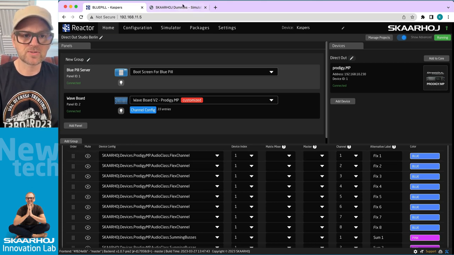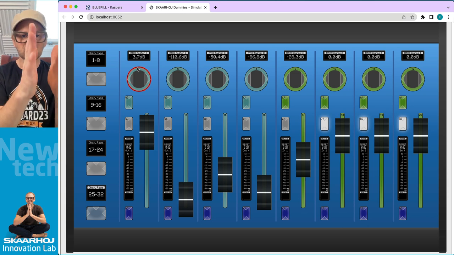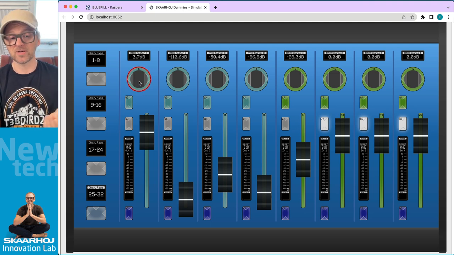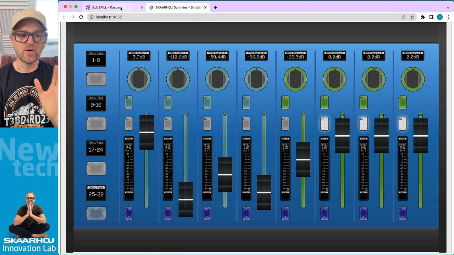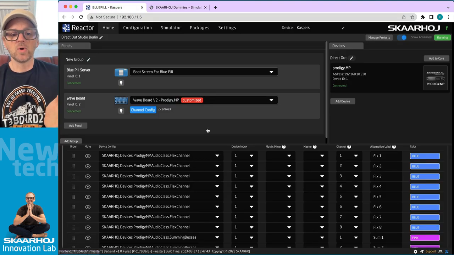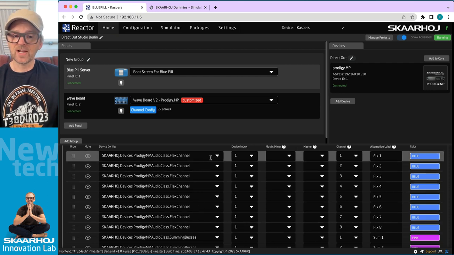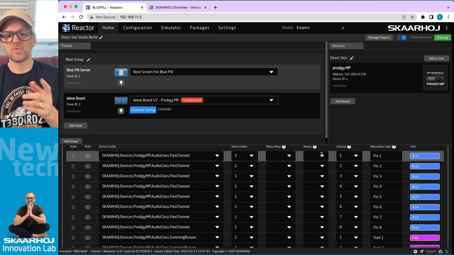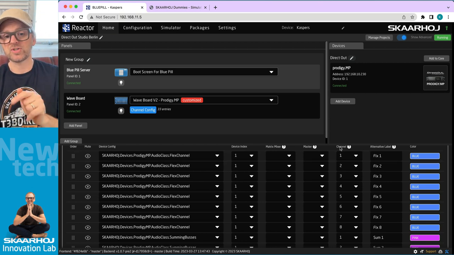Each channel on the Waveboard has a motorized fader. It has a VU meter display, and it has three buttons, and then it has also an encoder on top. The configuration of what those five elements are doing will be in these configurations. So when we choose flex channel, these parameters over here are information about which flex channel it is, and in this case, that is the parameter called channel right here.